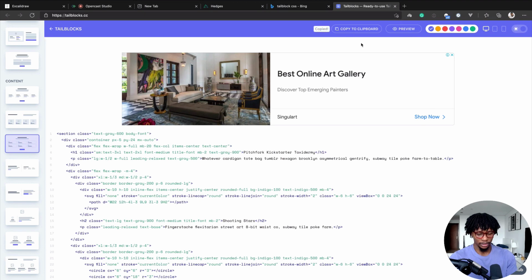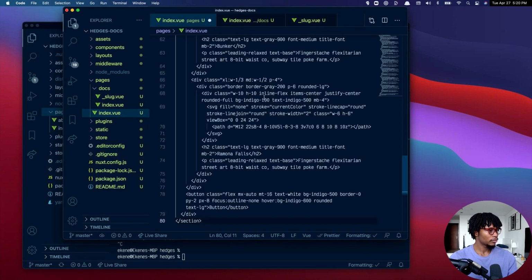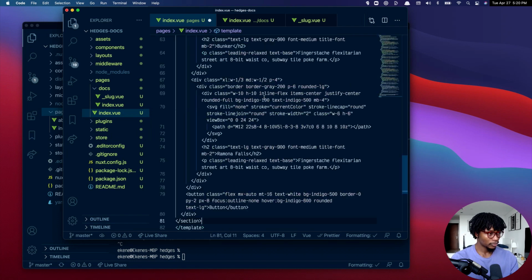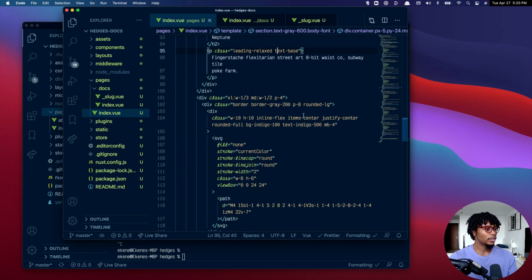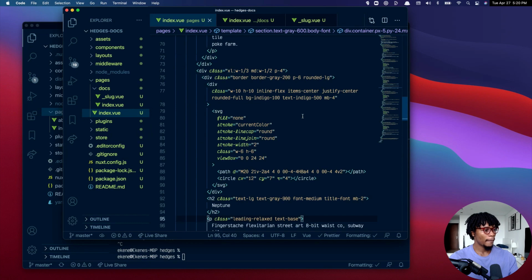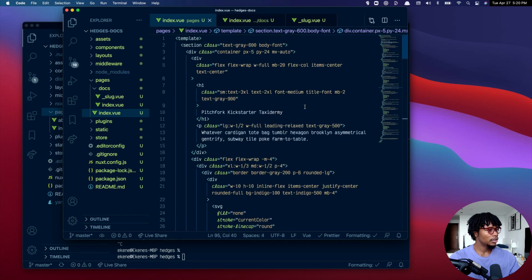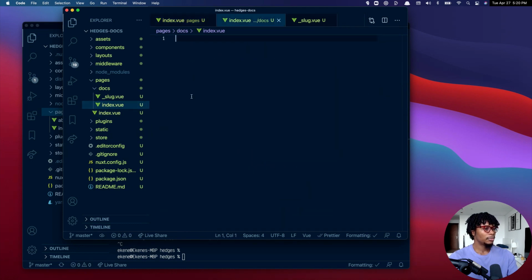So let's take this and put it in our homepage. Oh no, let me wrap it in a template. Save that. And then that's just to have something in the home page, so when you go there, it doesn't show you an empty page. And then in the docs, let me copy that as well.